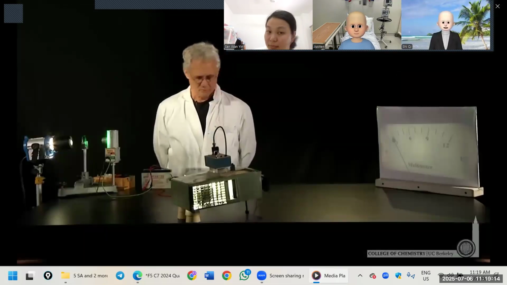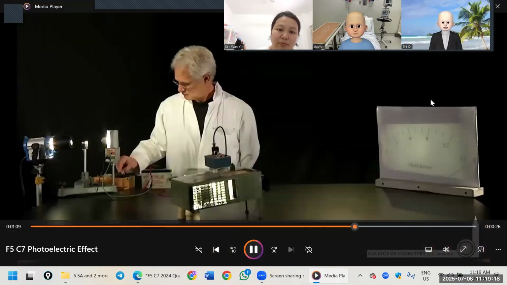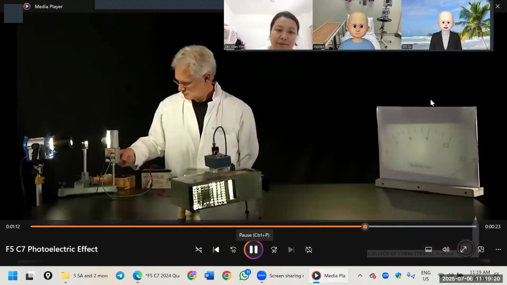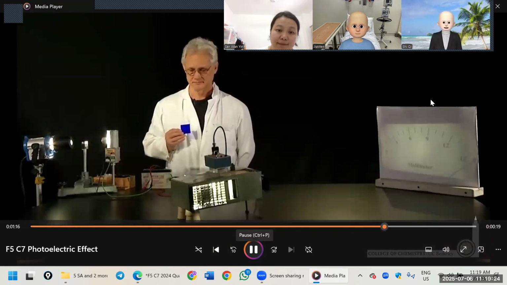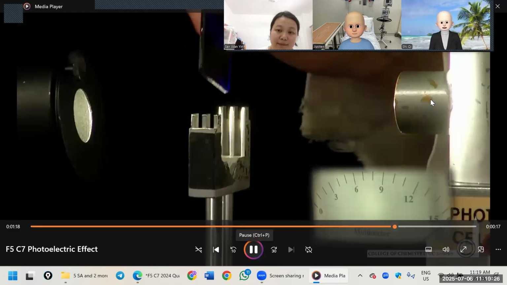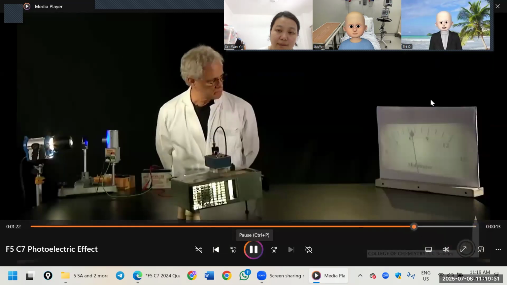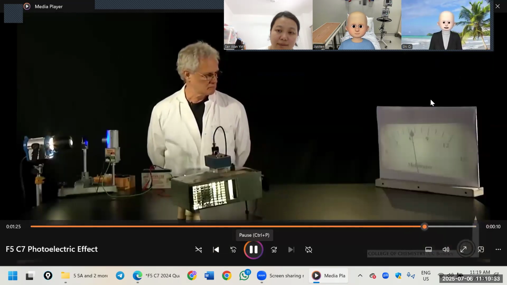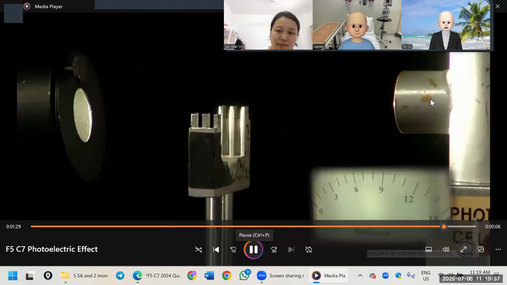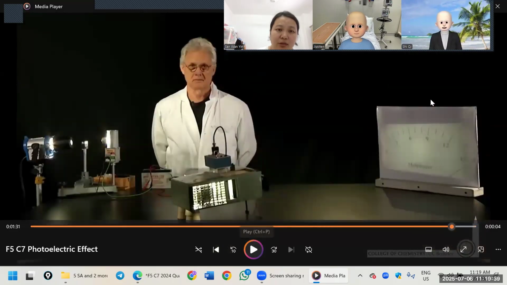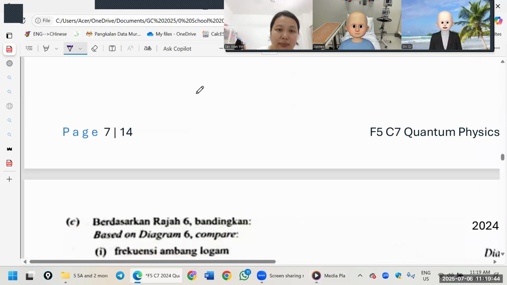Now we can still go to higher energy photons. Photons in the blue region are the highest energy visible photons, and Lonnie has a blue filter that will pass only blue photons. Putting the blue filter in the path shows photoelectrons emitted at the highest energy. So here's an example of the photoelectric effect. Thanks to Lonnie. Now you get the idea.